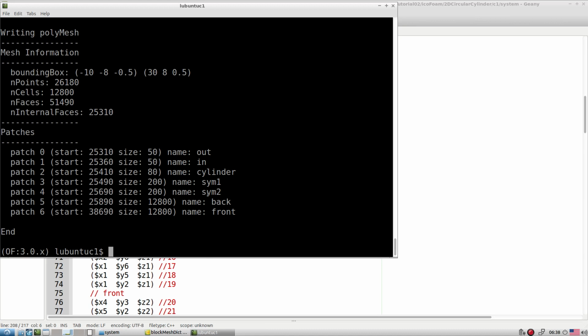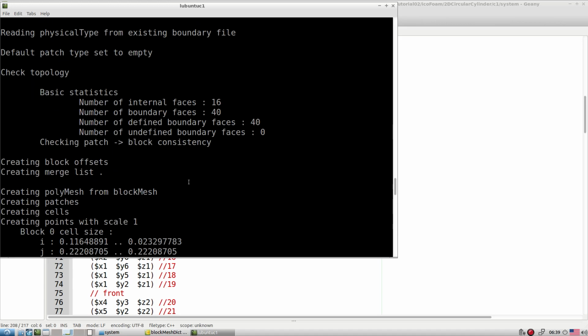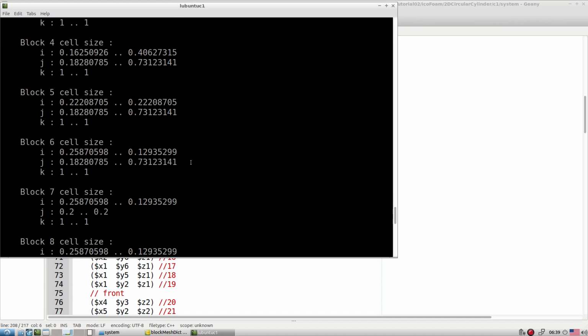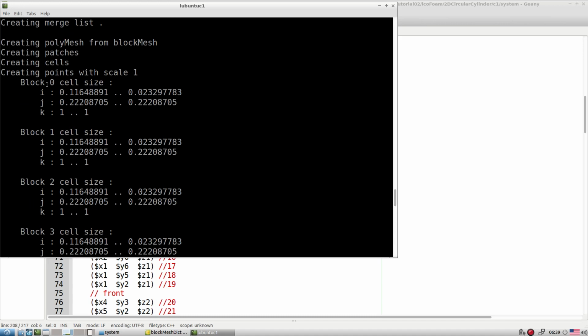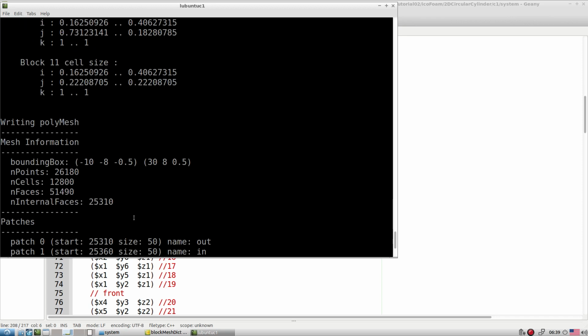Okay, I forgot to mention, whatever patch is falling inside the cylinder goes toward the cylinder patch. Then symmetry 1, symmetry 2, front and back go as empty. And if you check here, we have different blocks. Starting from 0 till 11, so in total we have 12 blocks.